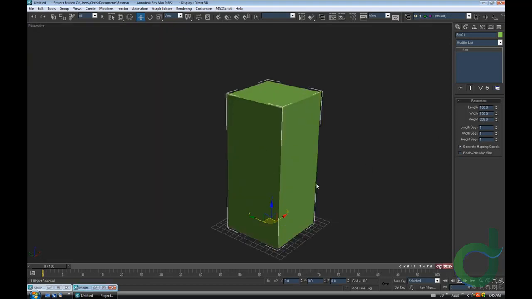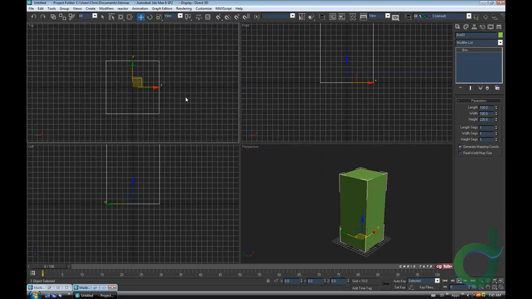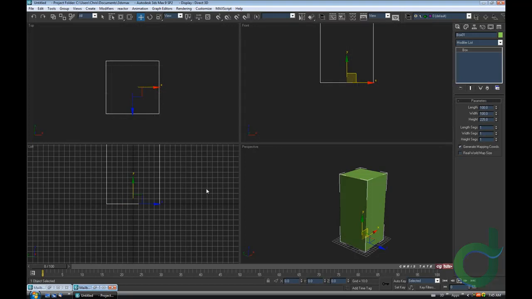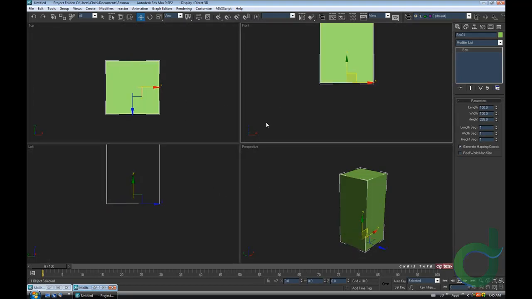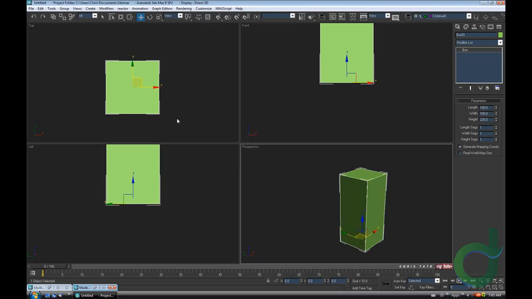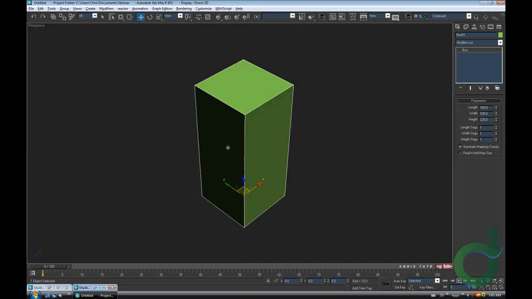Alright, so before we actually start going here, let's jump back out, and I'm just going to set up my scene quickly. So I'm going to turn my grids off with G in each view. Alright, turn the smooth and edge faces on, F3 and F4 in each view. Alright, and I'm going to turn off the selection brackets as well by hitting J. Okay, and that's all personal preference. You can leave that stuff on if it doesn't bother you.